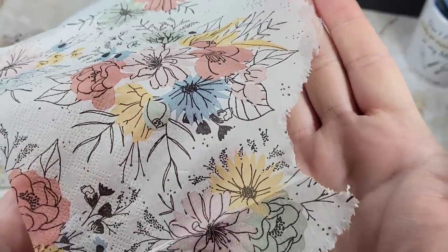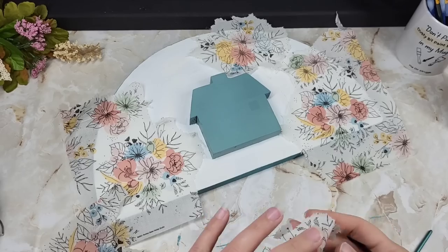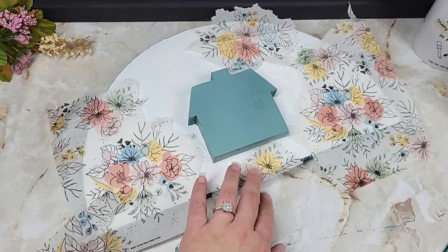And just to give you an idea, look how wet this one section is on that napkin. I let all these dry for 10 minutes. And there were a few spots that still needed to dry, so I took the heat gun to them. I cheated. Okay, now, moving on.